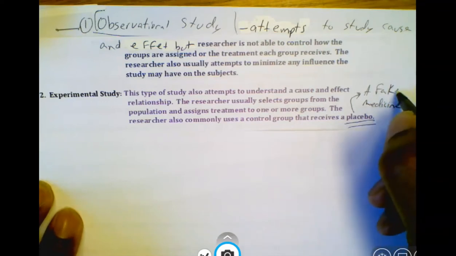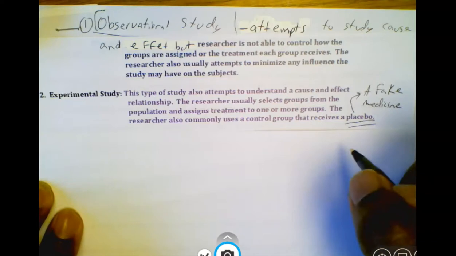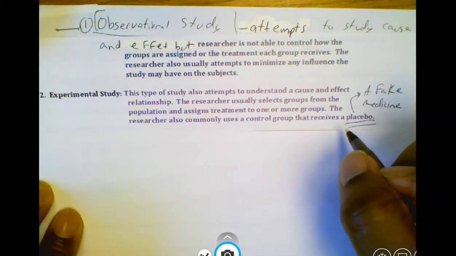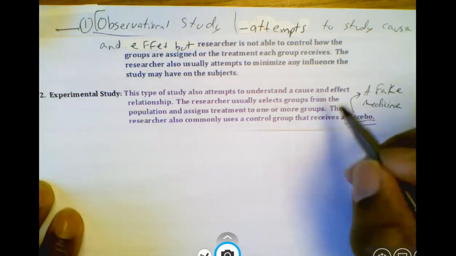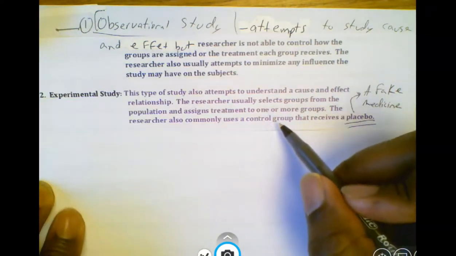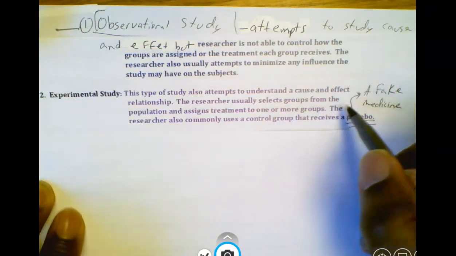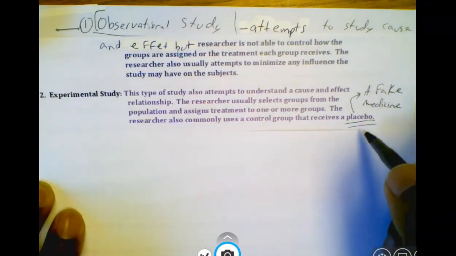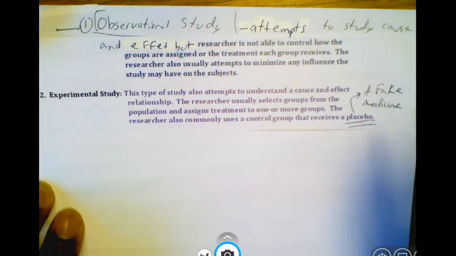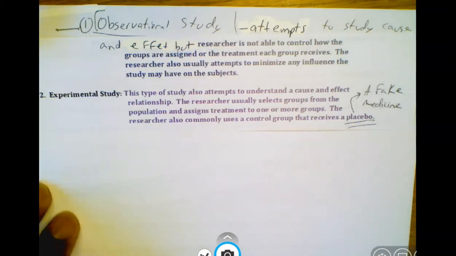So it's basically like everyone else is given the real medicine or the real vaccine, and this group is given a placebo, a fake medicine, or a fake whatever the thing is. And they just want to see if there's any difference between people who actually receive the real drug compared to people who receive some phony drug that has no effect and shouldn't do anything. It's kind of like a water pill. I want to see if that actually shows any difference between one and the other.